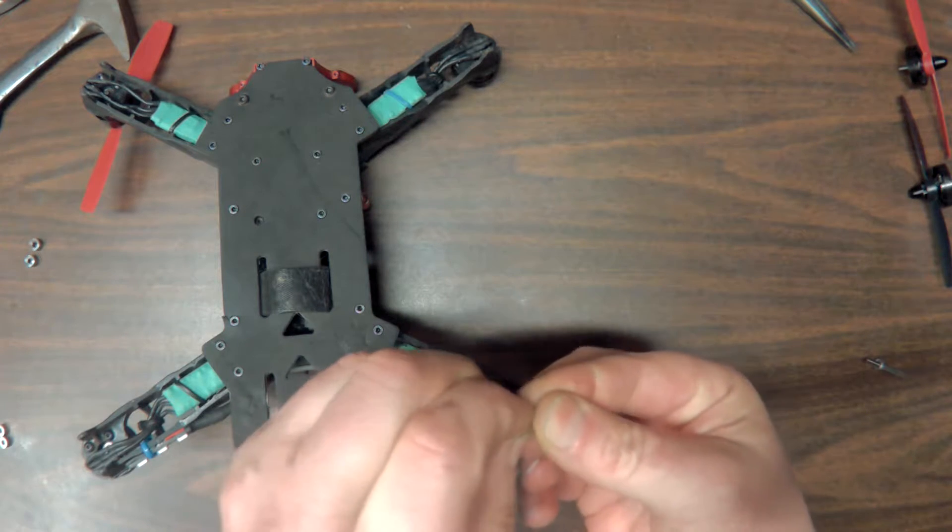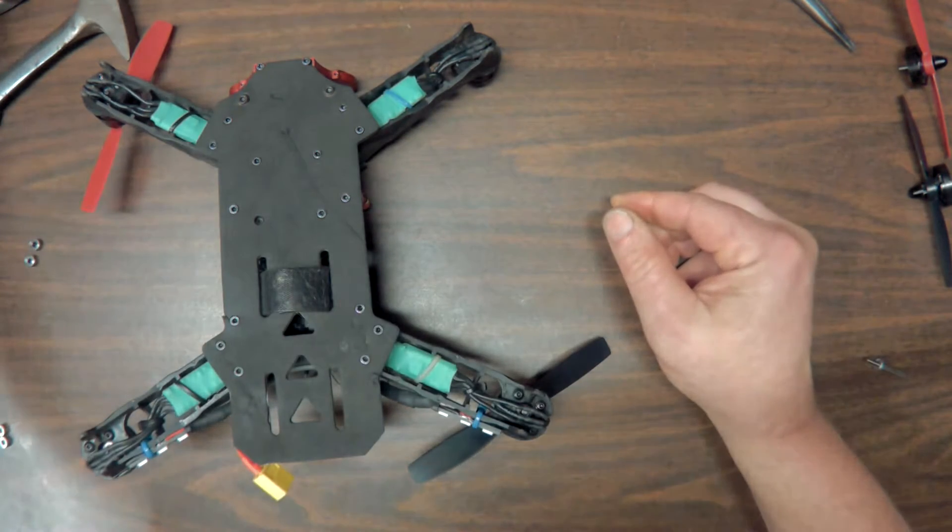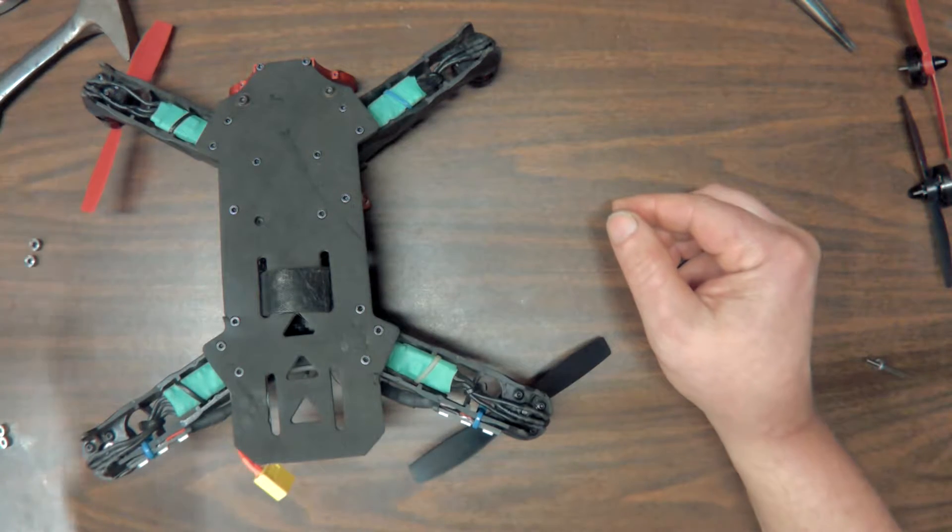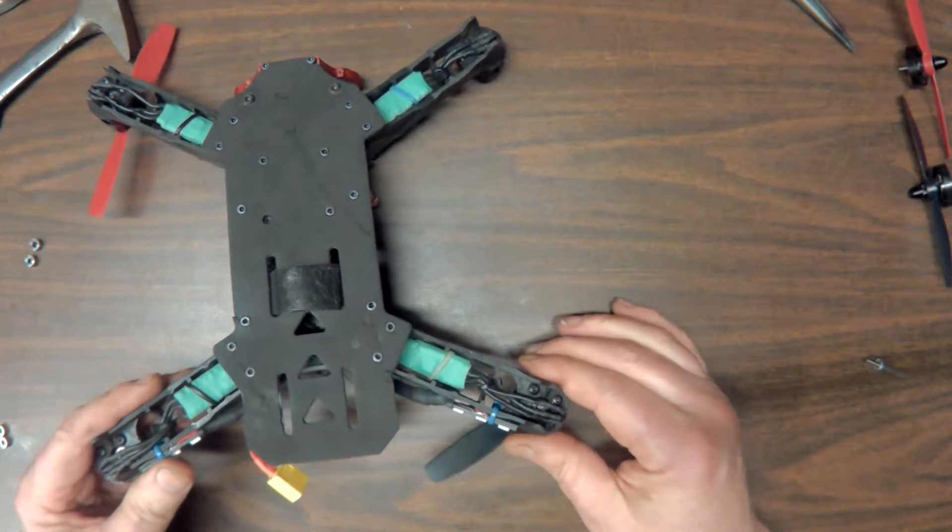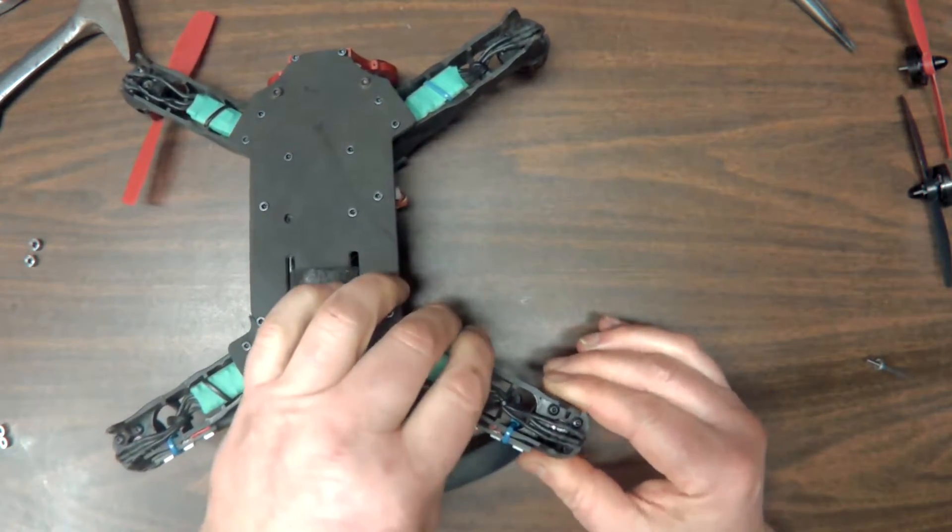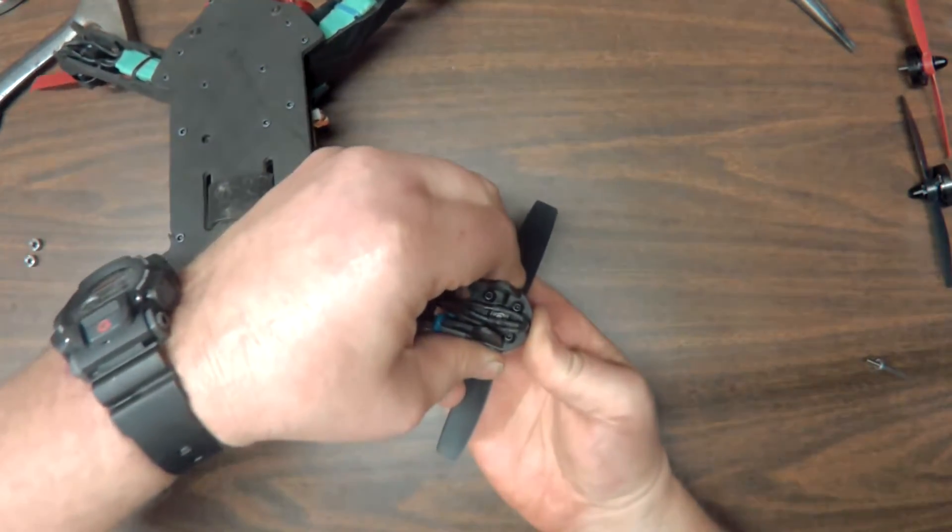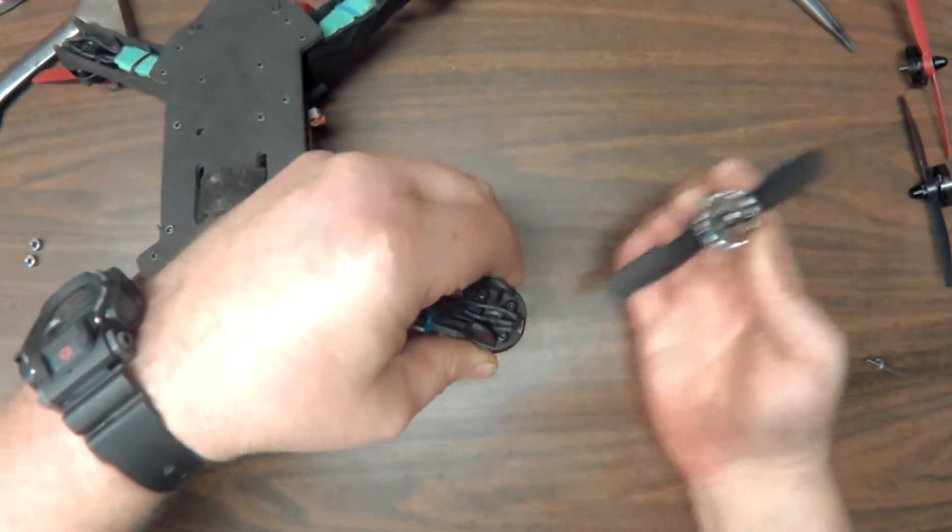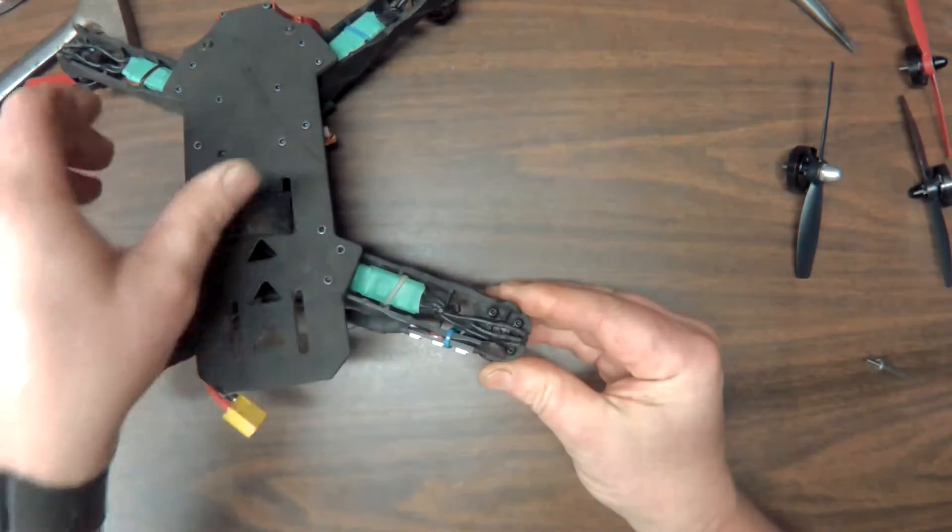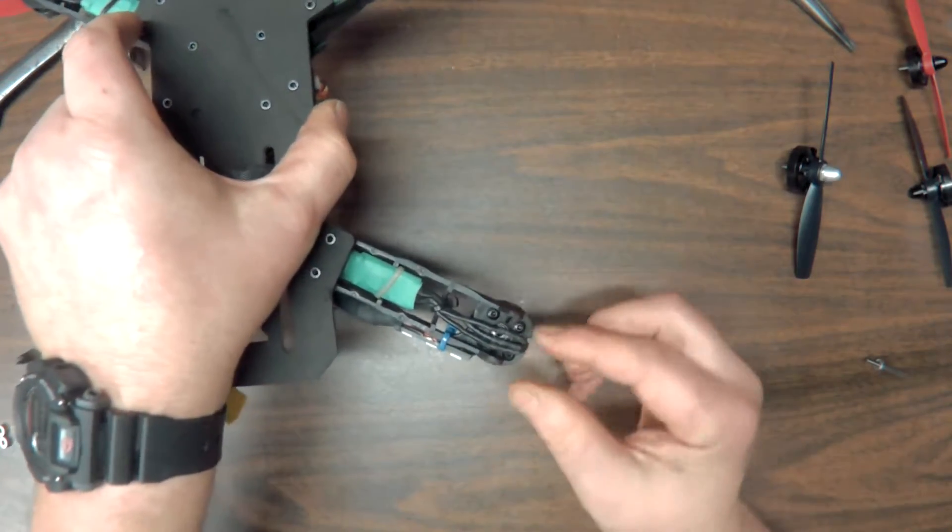Actually, when I have a bad crash, all my props fly off with the bell housings, but they don't go far. They're real close to the quad when they leave it, so I just remove it. The magnets are strong enough to hold the bell housing and prop on, no matter what thrust you got on it.